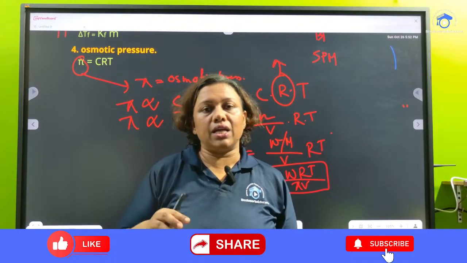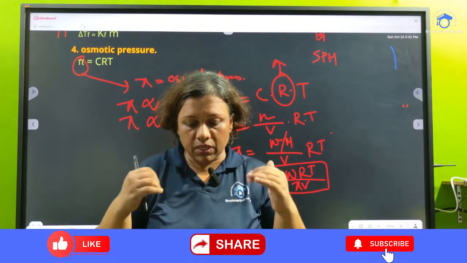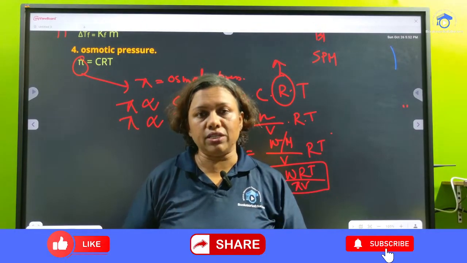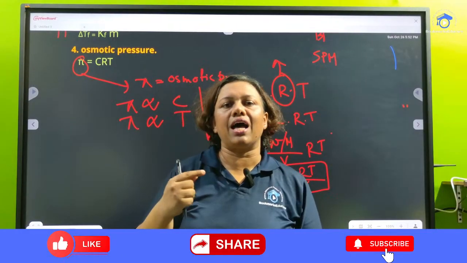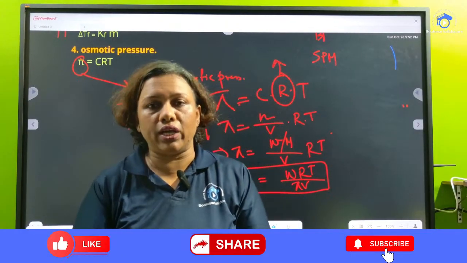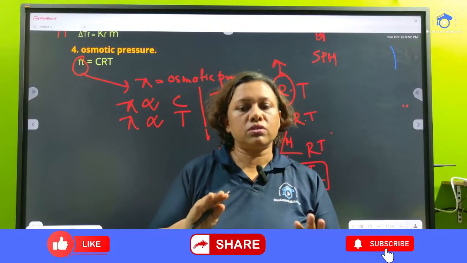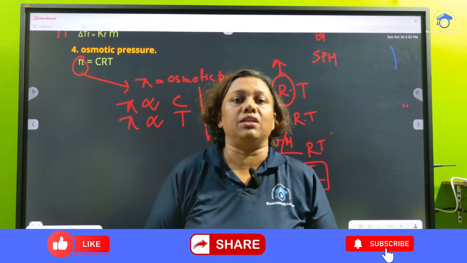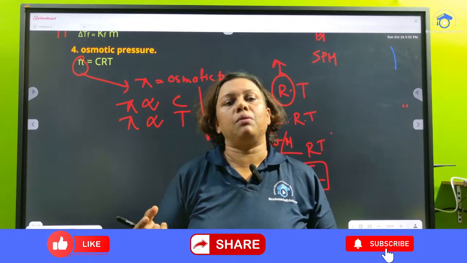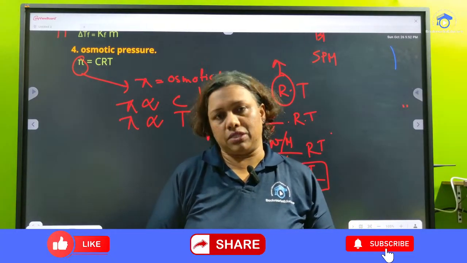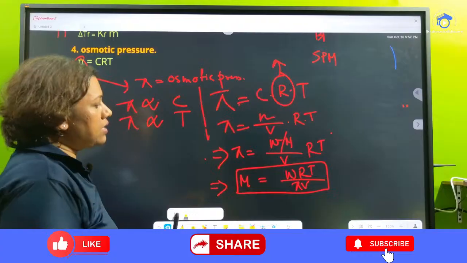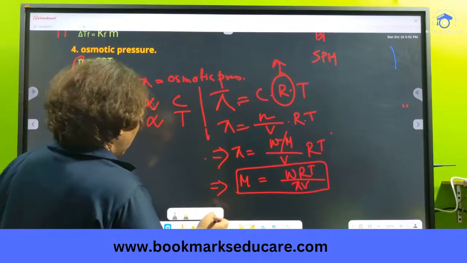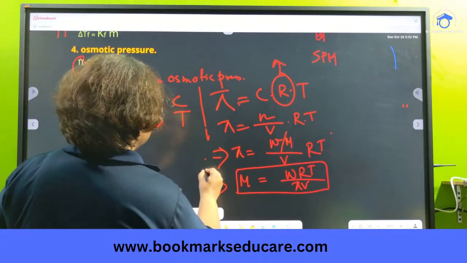Okay, and there is one scenario where both solutions have the same osmotic pressure. That is called isotonic solution. That is very important. The saline that goes into our blood is isotonic. Because if the osmotic pressure differs from blood, the blood cells will be damaged, either plasmolysis or deplasmolysis. Either blood cells shrink or they burst. So that is why some isotonic fluids can be injected through our veins.